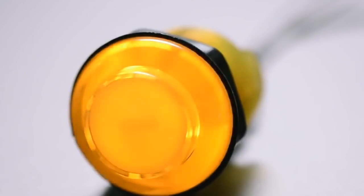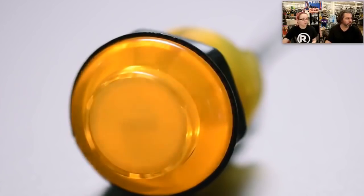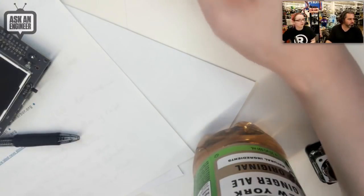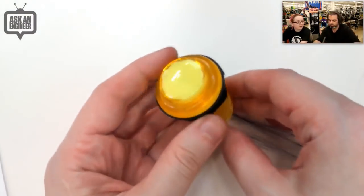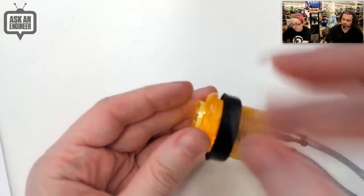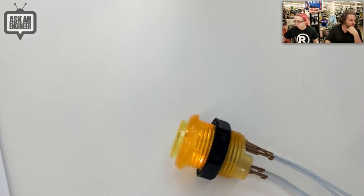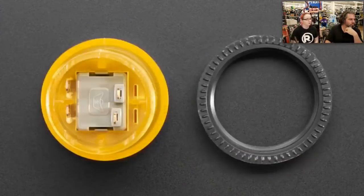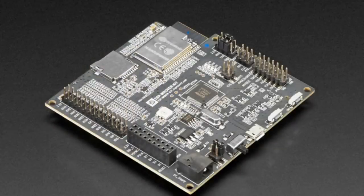We have a bit of a straggler — we put all the other colors of these LED arcade buttons in, but the yellow was not very bright, so I asked the factory to remake them and make them brighter. They did, and I'm really happy with them, so these are in the shop now. You can see there's an LED behind the button — two pins for the button, two pins for the LED. It's a nice little arcade button, easy to attach to anything, and comes with two pieces. Use our quick connects or whatever you like.